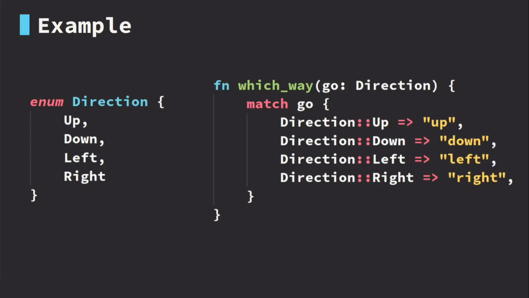If we were to add a new variant to this direction enumeration, for example, forward, then what would happen is when we try to run the program, this match statement will no longer satisfy the condition that it has to check every single possibility, since we did not check for the forward possibility. This allows you to change every instance in your code where the direction is used, which helps increase your reliability of the code, since no bugs will creep in because every possibility will always be checked.